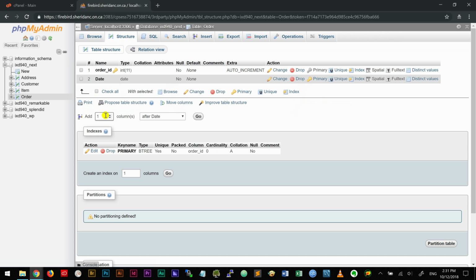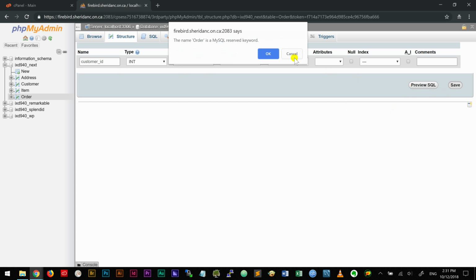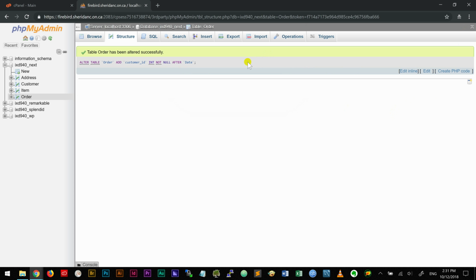I will add one column to the order table at the end, and this is going to be customer ID. Rather, it's going to link the order table to the customer table.